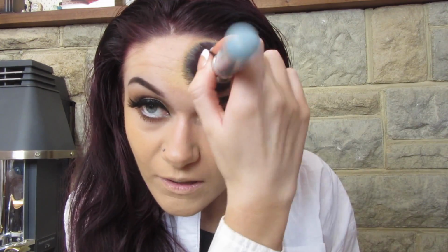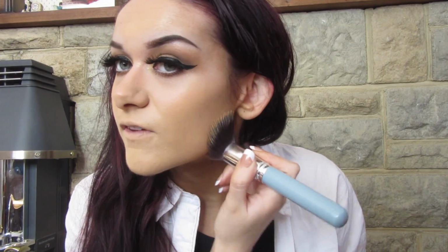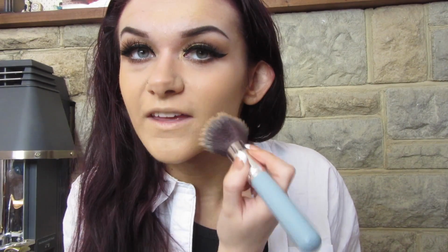And what I love about these foundations is they don't contain any SPF, so you don't get any white cast flashback in pictures. Whereas I do find if I was to use my MAC Studio Fix, then I do get that white flashback, and that's really annoying, especially on a night out. I'm just bringing that down to my neck again, just pressing it into my skin.